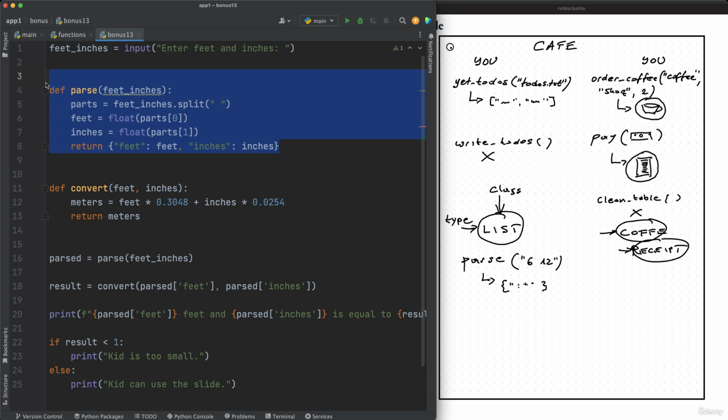So dictionaries are also instances of this dictionary class. So just like we have different types of classes in the real world, such as coffee, receipt, we have different types of classes in a program.